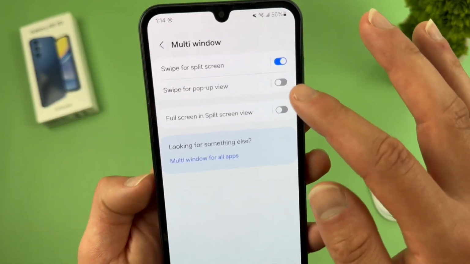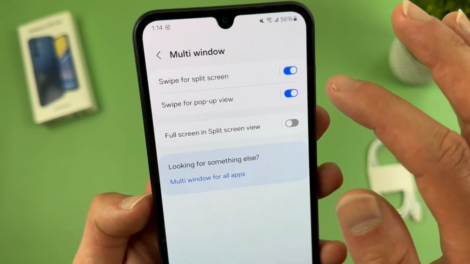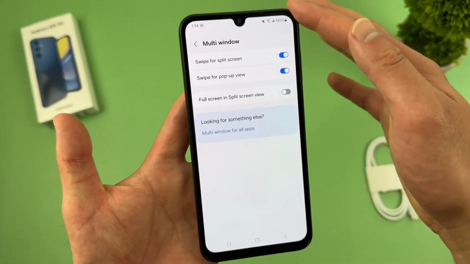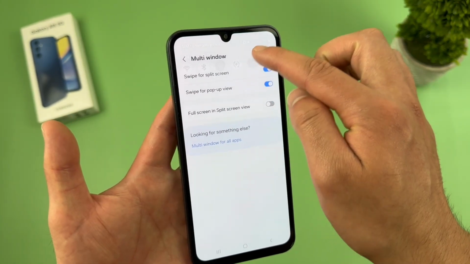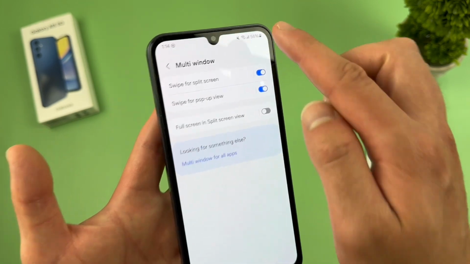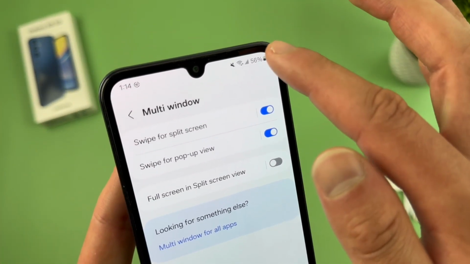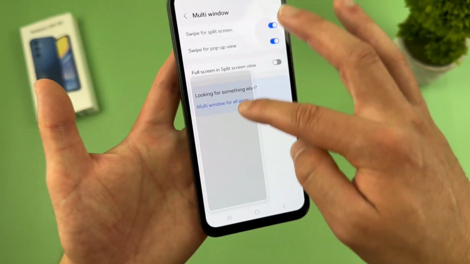And there we go. But with the shortcut, if we turn this on, now to get to pop-up view, what you can do is swipe down from the corner. And this one is a little bit more difficult to do, so as you can see, it kind of wants to pull down the quick menu or whatever. But there we go.